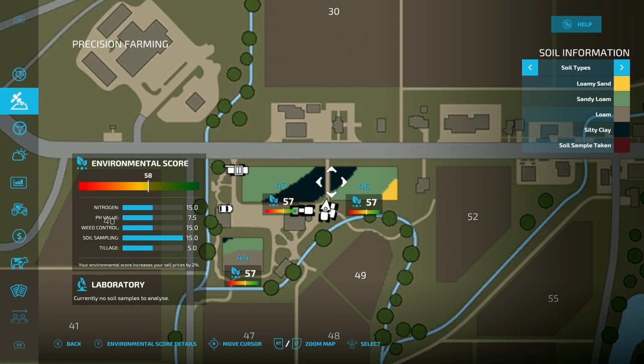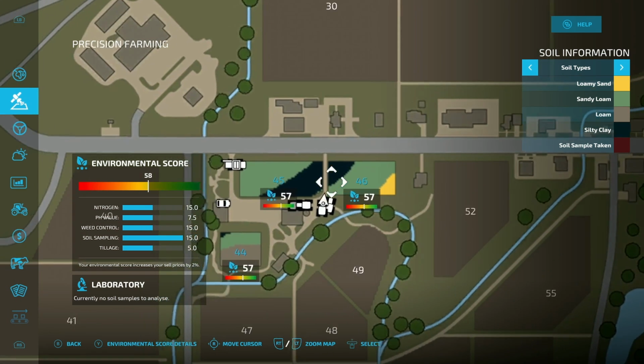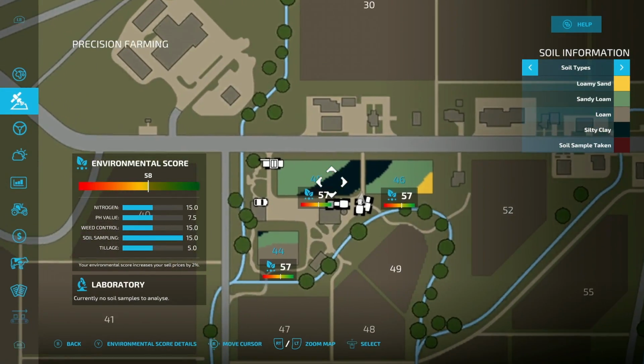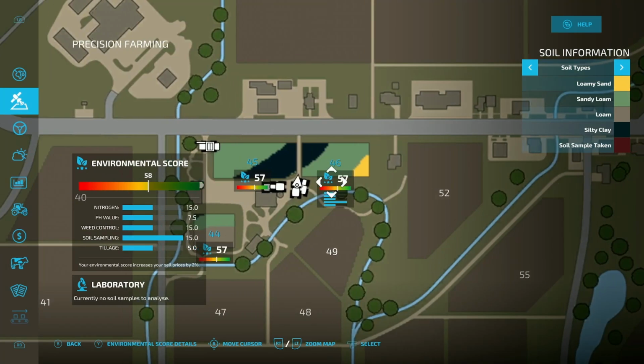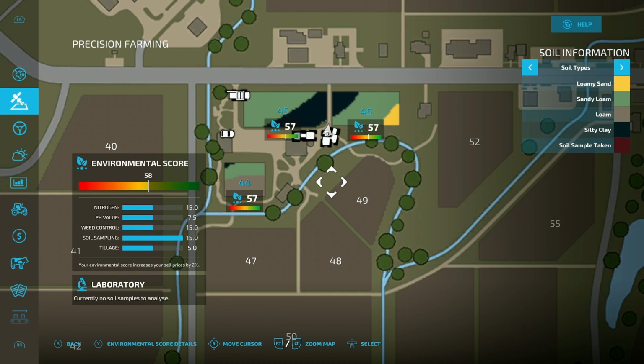It'll give you extra money on top of what you get normally. So there is money you can make from just having a good score. Now, in the beginning, you're not going to have a good score. You're going to have a 58. You might get 2% extra money, nothing crazy. Over time, these will go up to 100, 95, 80, and you'll get better environmental score, and you'll be able to do everything and make more money from it. So it has its pros and cons.